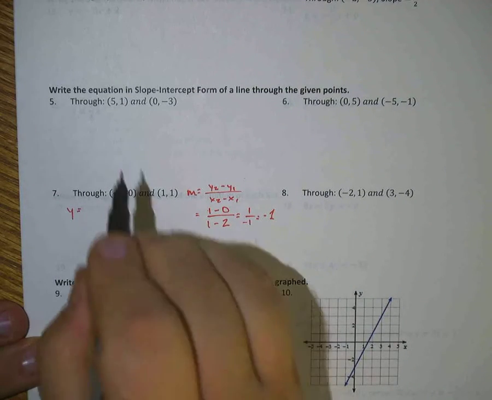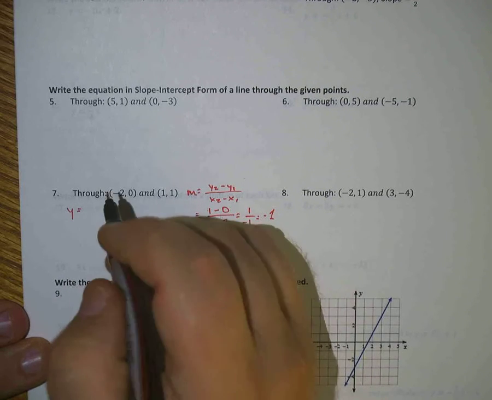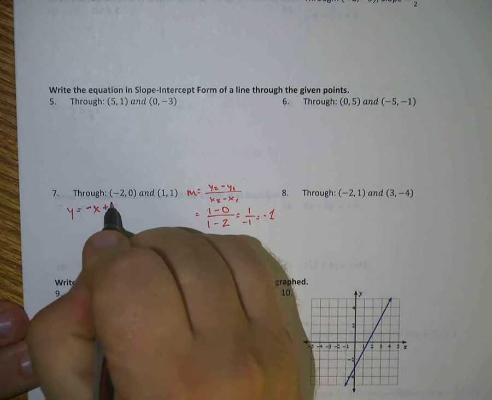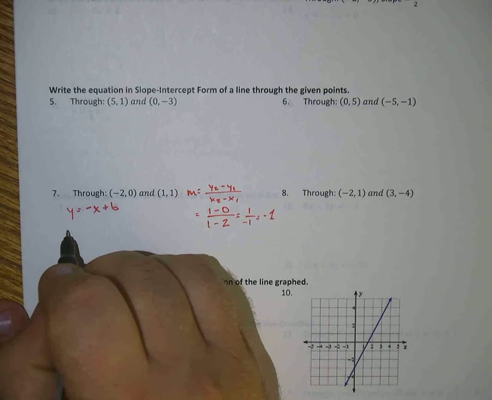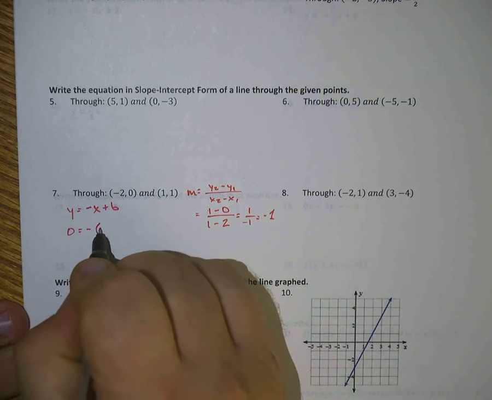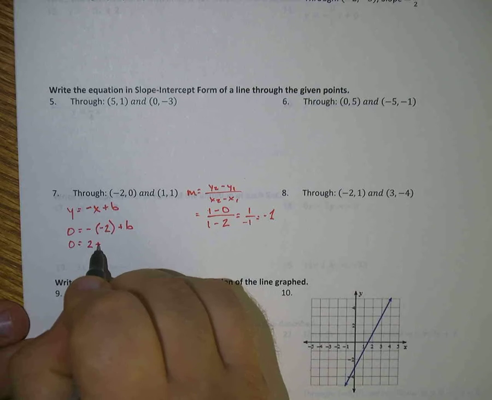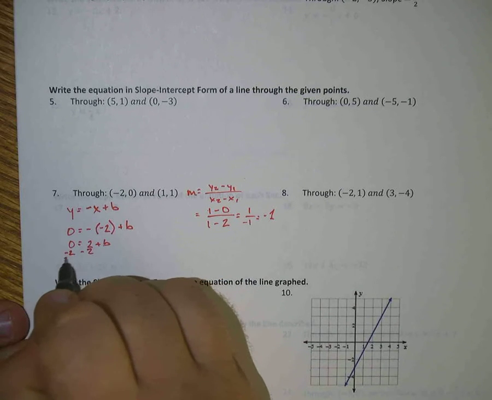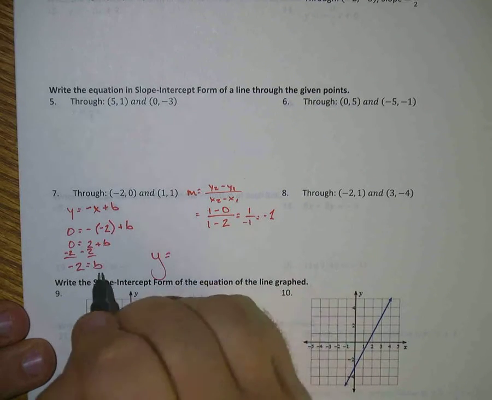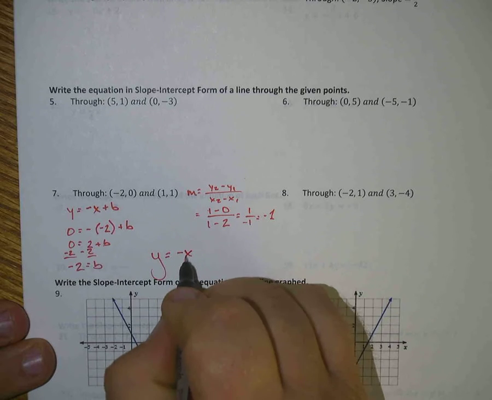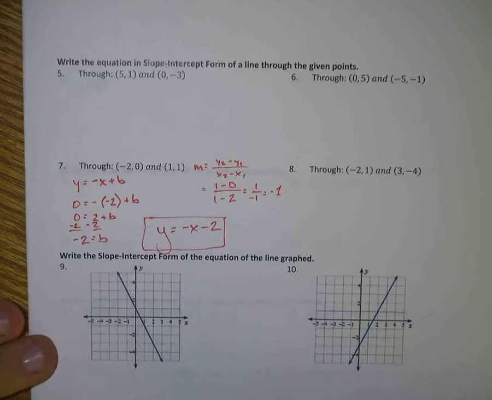Now it's just like the problems up above, where we know the slope and we know at least 1 point. So that's just going to be -x plus b, and plug in whatever point you want. I like to choose ones that have 0. So 0 is my y, -2 plus b. So that's going to be 0 equals 2 plus b. Subtract 2. And this is looking familiar because it's what we did in the problems up above. Once you have your slope and y-intercept, go ahead and put it in there. So that's -x minus 2. There we go. All right, moving on.